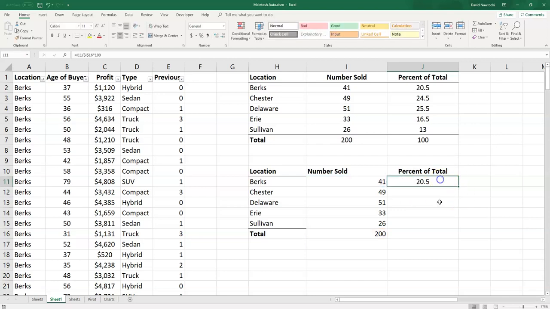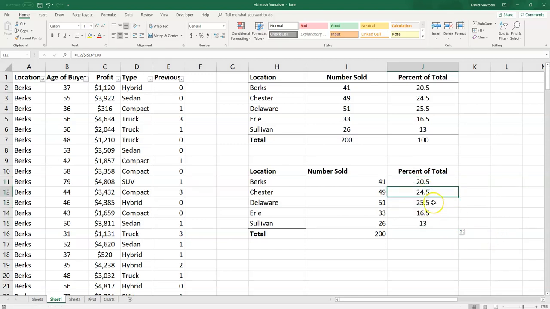And let's see that in action. So if we grab the little fill handle here, there are different ways you can copy. You can either do Control C and Control V, or you can grab the little fill handle. That's this little rectangle right here. It might be a little hard to see. Just grab that with the mouse and drag down.